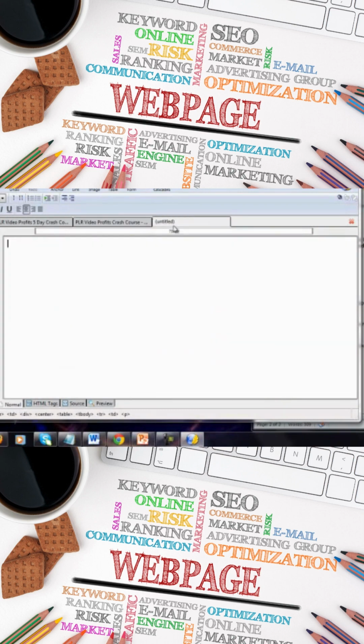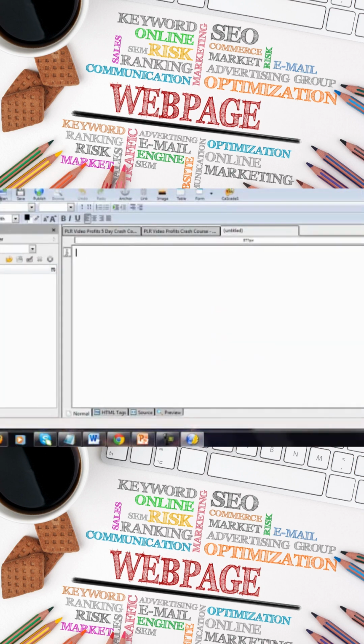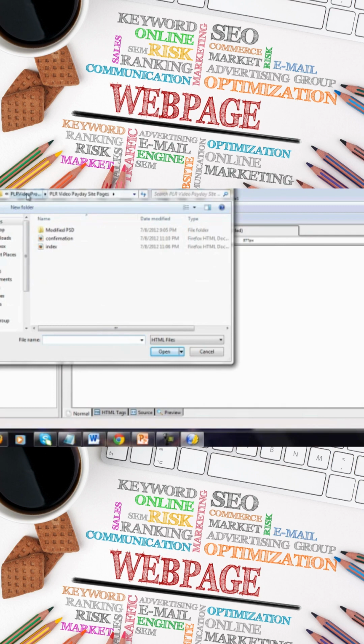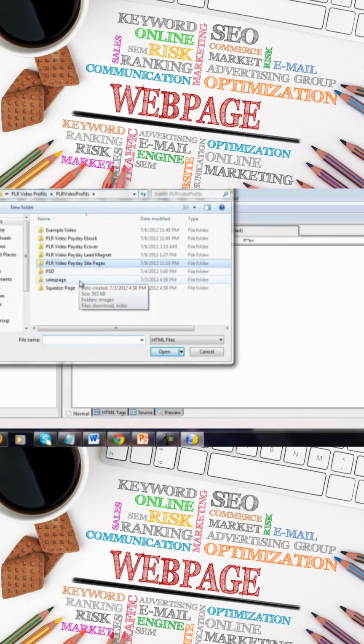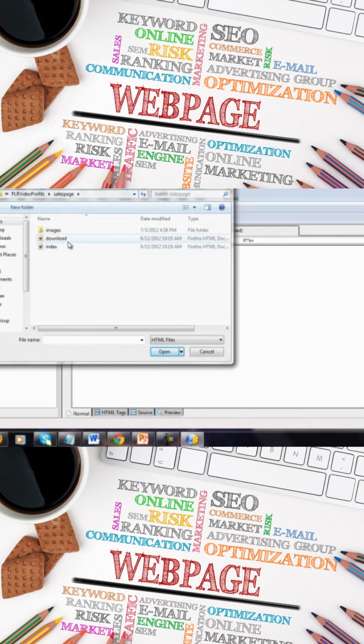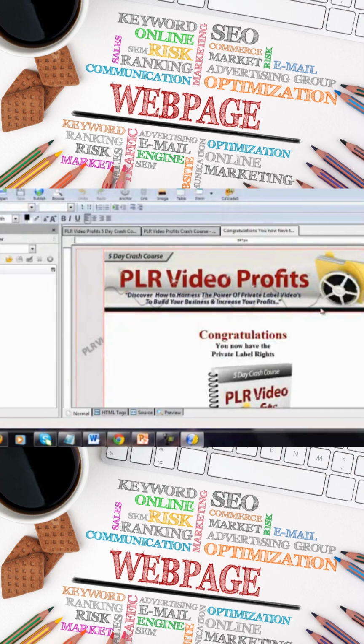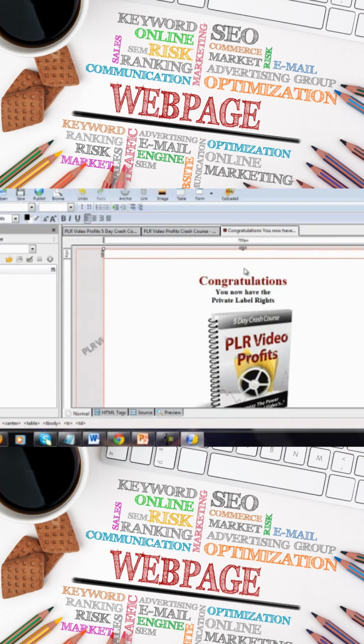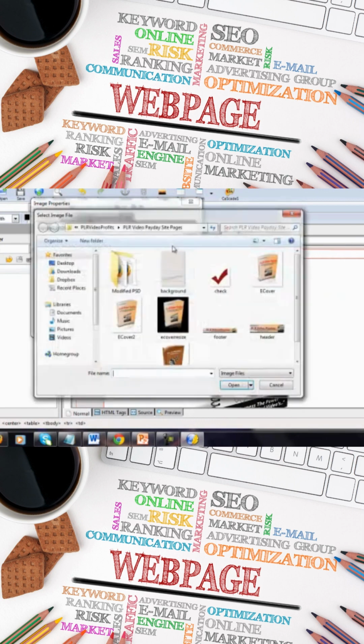So, new tab. Let's click open. We're going to modify a pre-existing download page, which is the sales page download page. But this is a free download page, meaning it's for the free lead magnet. So don't get confused about that.